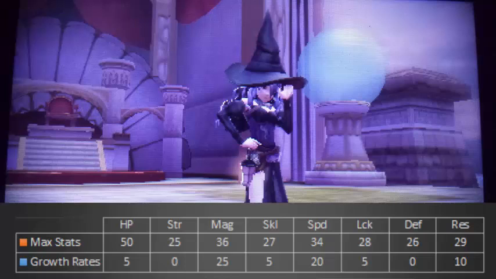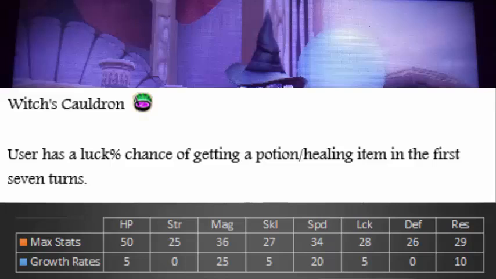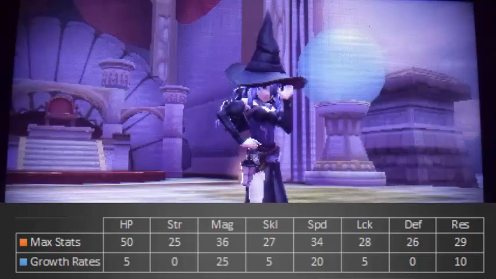The next skill is Witch's Cauldron, which gives the user a luck % chance of getting a potion or healing item like a concoction in the first 7 turns. All in all, it's a pretty good ability. Who's gonna complain about free items?